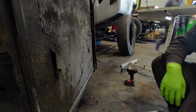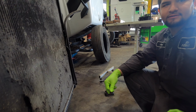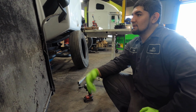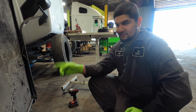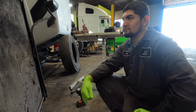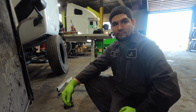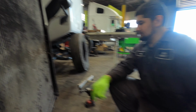Wow. There you go. Summer's coming. That's good. Definitely going to be seeing a lot of these. Yeah. We should definitely, this and then condensers like to get the same way, so it's not going to be cooling the Freon as well. Mm-hmm. That's another issue too. Yeah. We might as well just have some extra on the side and swap them out. All right. Awesome.